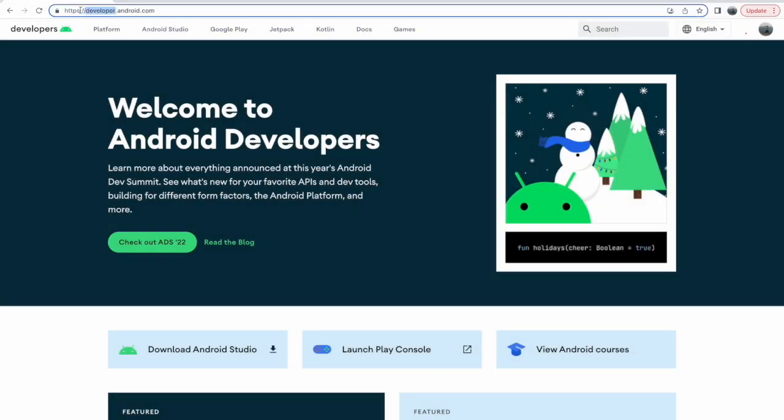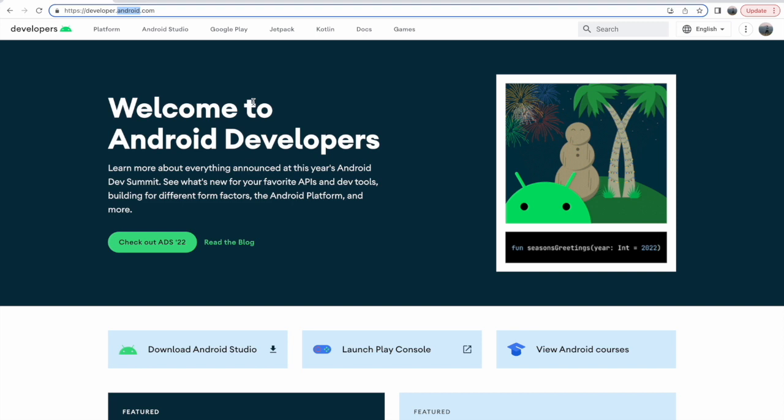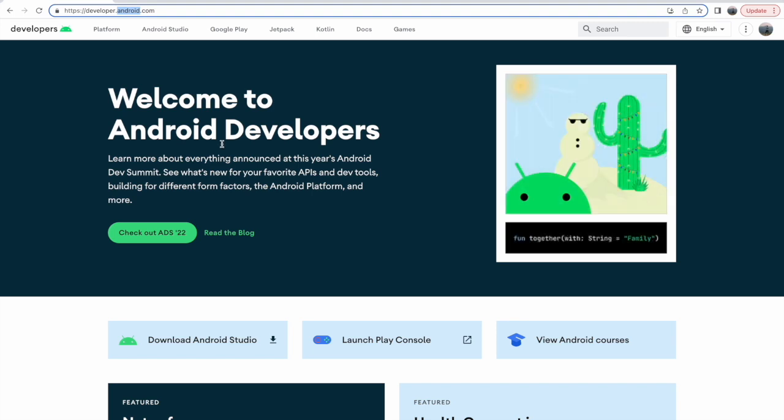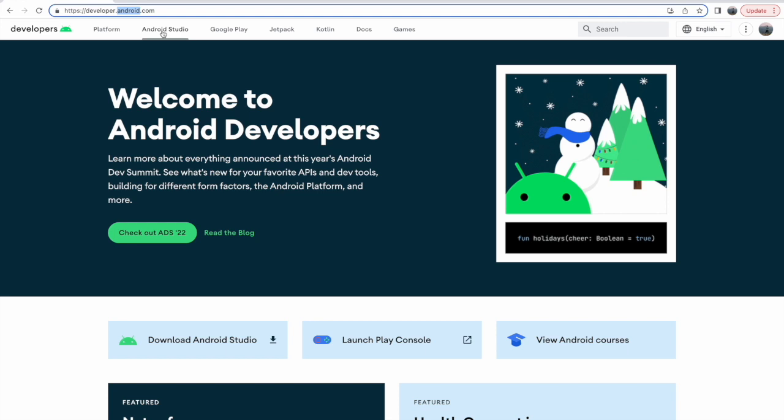The website, as you can see, developer.android.com, has all the official information about Android development. So all of the news, all of the new tools, new releases you can find here. Also documentation. But the one thing which we are interested in today is Android Studio. So let's open this page.